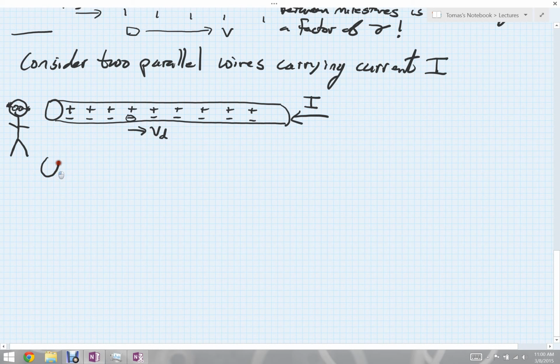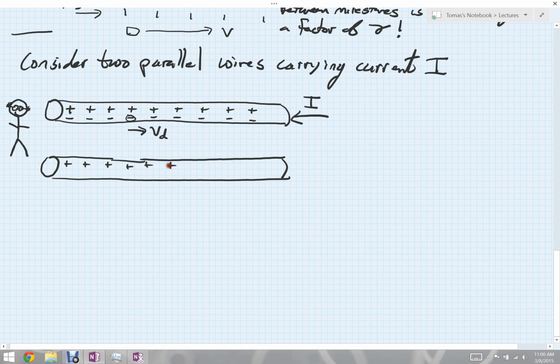I'm going to have another wire, a second wire. It's going to be the identical situation to make our analysis a little bit easier, right? So there's going to be, again, all of these stationary positive charges. I'm only drawing one row of them. Of course, there'd be many rows, many atoms in there. Then I have these minus charges again, like so. And because these will be identical wires, they will be carrying identical currents. Everything's identical. So all of these electrons also will all be moving off to the right with some drift velocity v sub d. Okay? So that's what is going on in the laboratory.